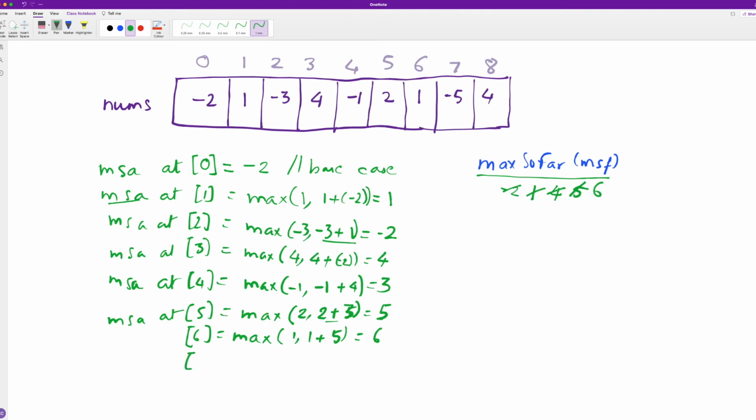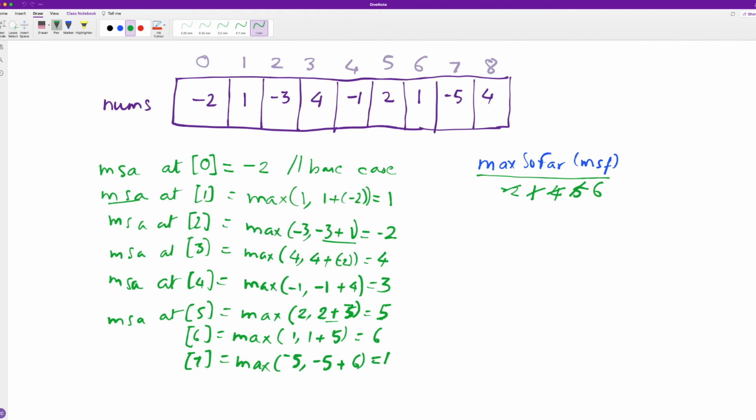And the next one is index 7, and we check which one is greater. The value at index 7 is -5, and we add -5 to the previously calculated max sub array, and we get 1 because -5 plus 6 is 1, which is greater than -5. We don't override the max so far.